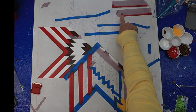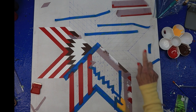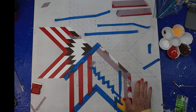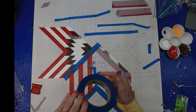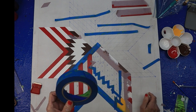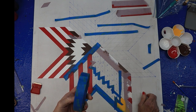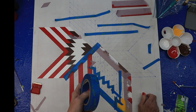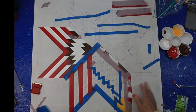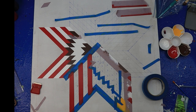This is my Scotch delicate surface tape that I love. I can see through it, so I can tell if I've got it in the right place or not. But then this one is Scotch Blue. It's for sharp lines. And I can't remember, I've got two rolls hanging over there, and I can't remember why I wasn't using them. But they were full rolls, hadn't even been opened, so I don't know. We're going to try that, because it's just much easier to split this than it is that big, thick stuff. So I guess I'm going on Amazon after a while and get me some more tape.